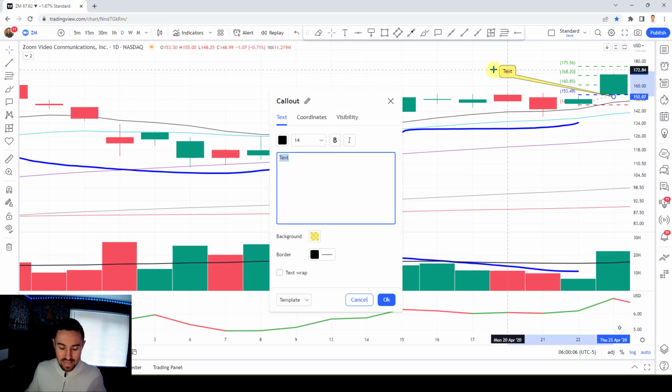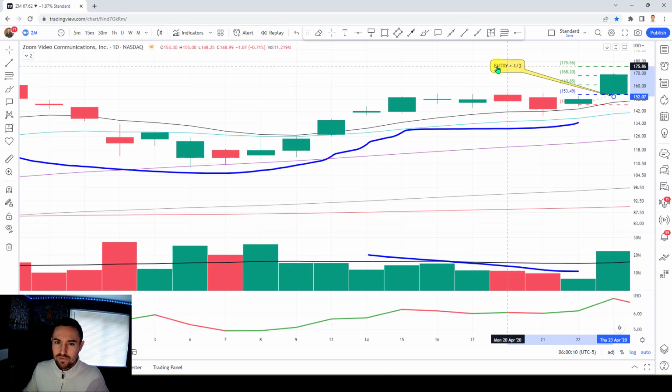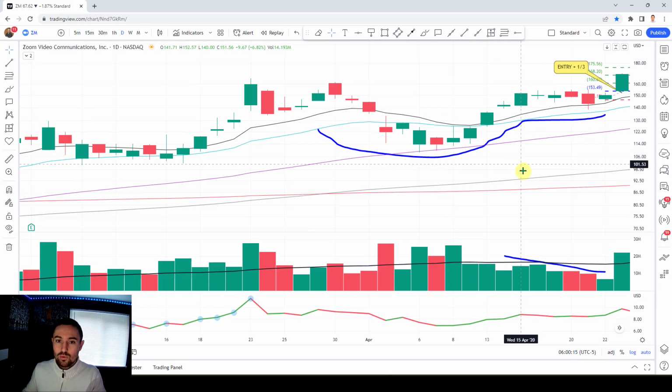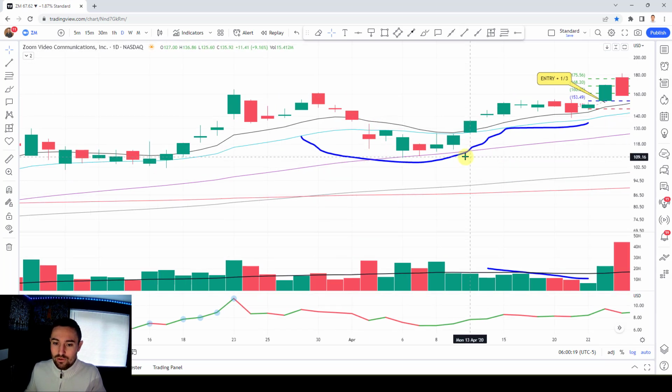So in here, this is entry plus 1/3 to free roll. That makes sense. Hopefully that kind of makes sense. As we do more examples in these videos, hopefully it'll make sense. But what I want to do is take all of the risk out of the trade, preferably on the first couple of days. And now they're risk free with the remaining 2 parts.